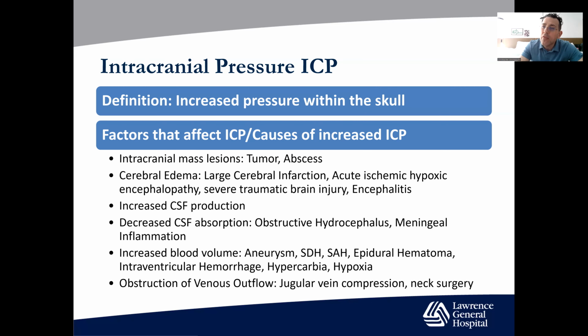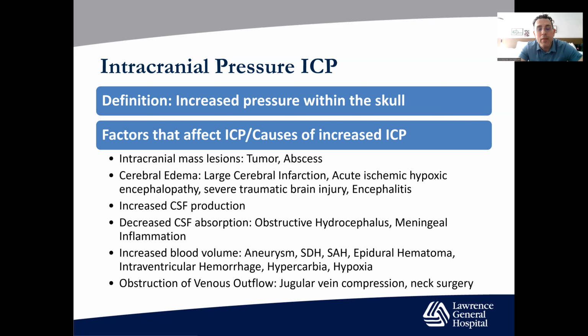Or maybe you have an inflammatory process in the brain, say encephalitis, that is also drawing in a lot of water. Or maybe you have an obstruction in your cerebrospinal fluid flow, or an increased production of cerebrospinal fluid. Or instead of coming in with an ischemic stroke, perhaps the patient comes in with a hemorrhagic stroke, and so now they have an increase in blood volume.